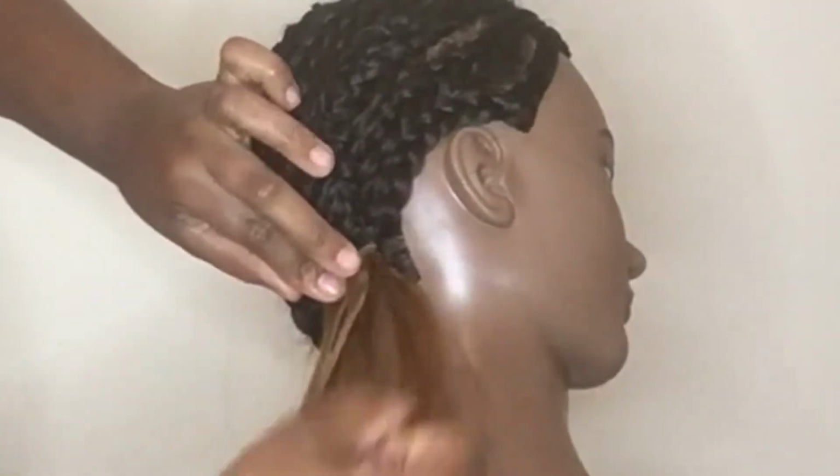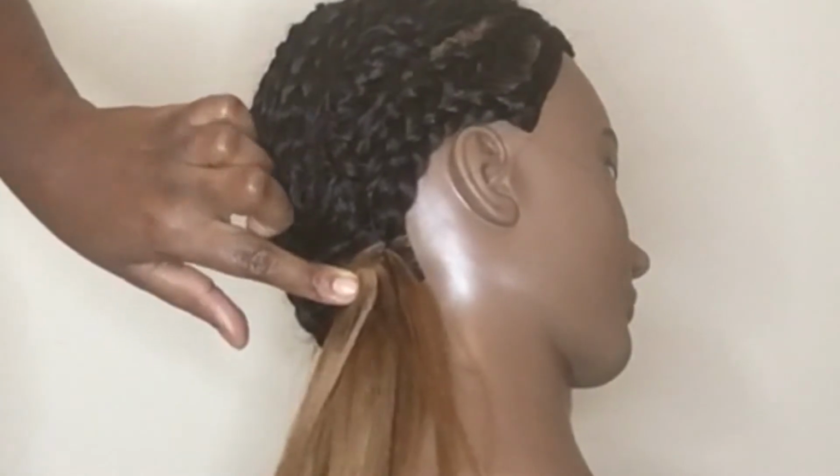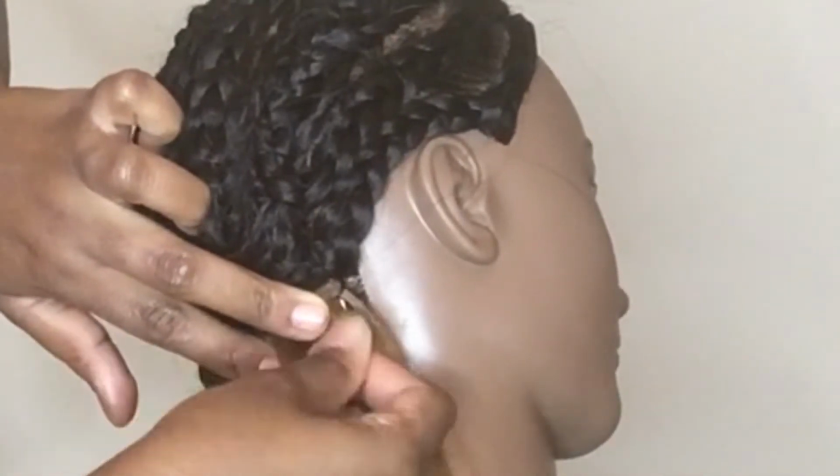Alright, so right here I'm just showing you how I flip the track over, which is basically just bending it back, and then I'm going to sew it down by going under the track and the braid.